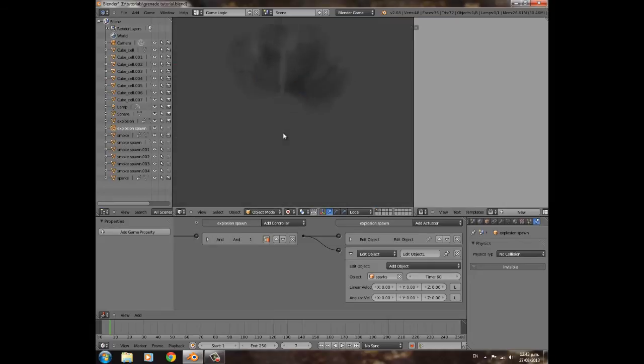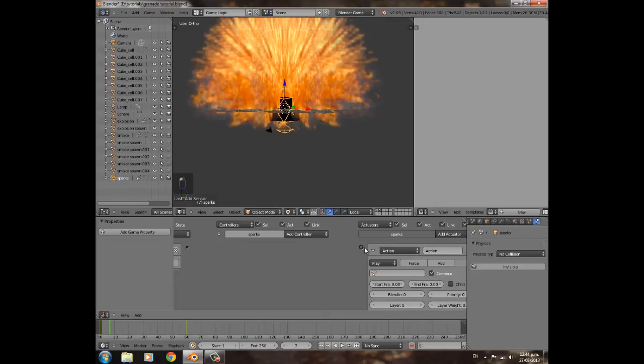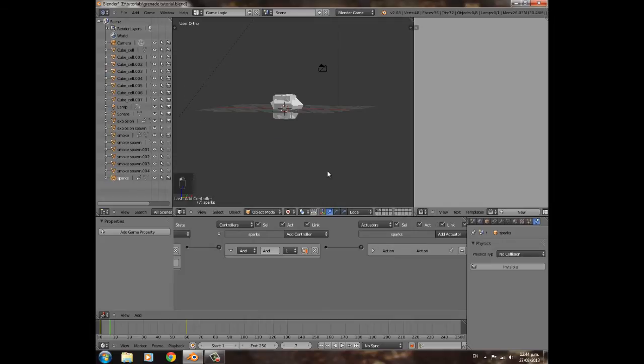So press P and E, and we see it spawning in the middle, and that's because we haven't told it what to do. So add an always, add an action, join them together, and we should be fine. Now if we press P and press E, we have some nice sparks.